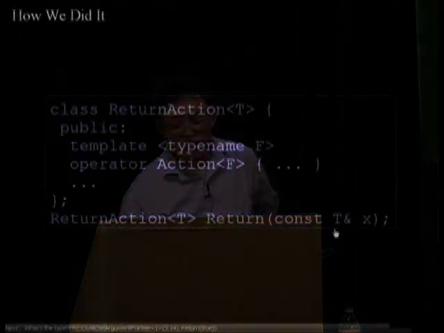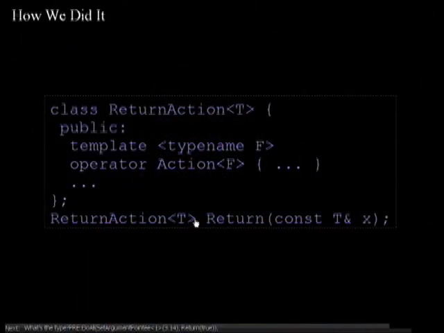It turned out that the C++ type system doesn't allow you to express this polymorphism directly. However, there's a trick to simulate this effect, and here's how we do it. At the bottom, this Return(x) function generates a return action object.